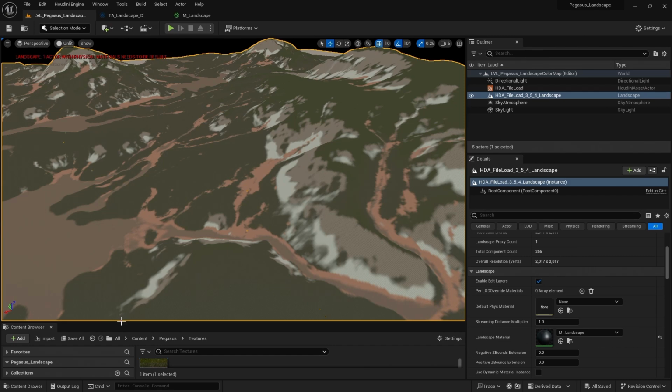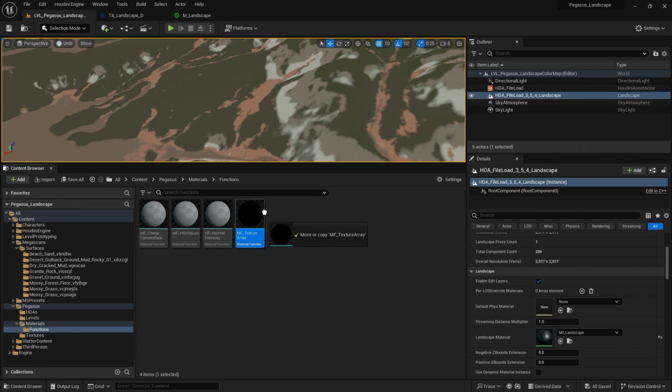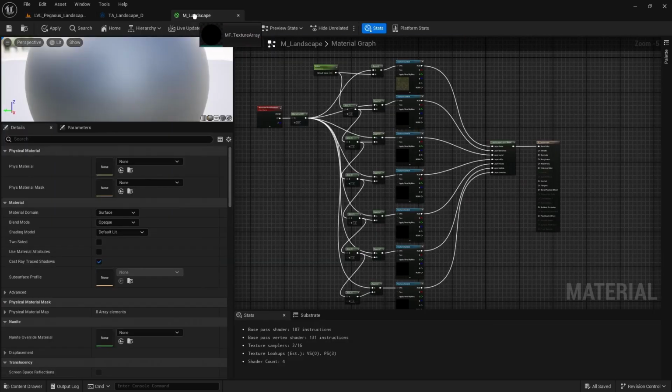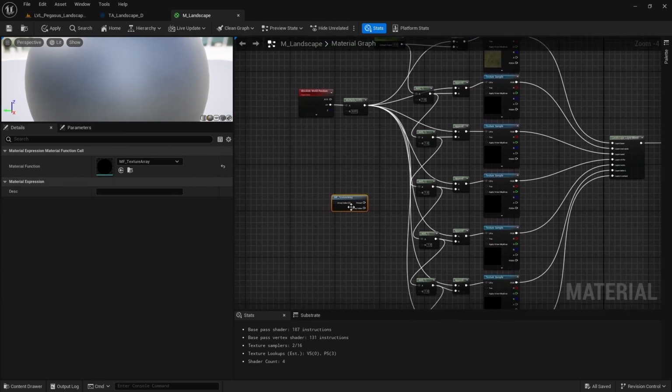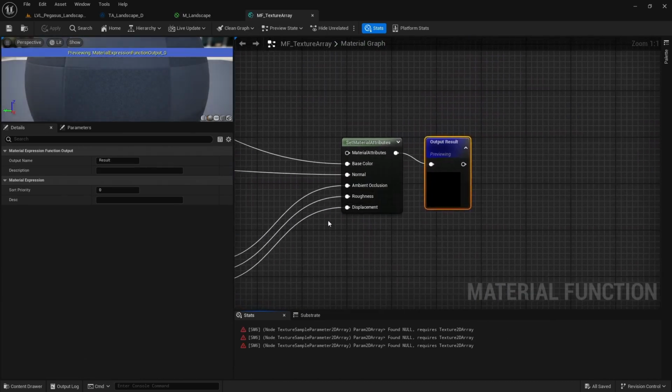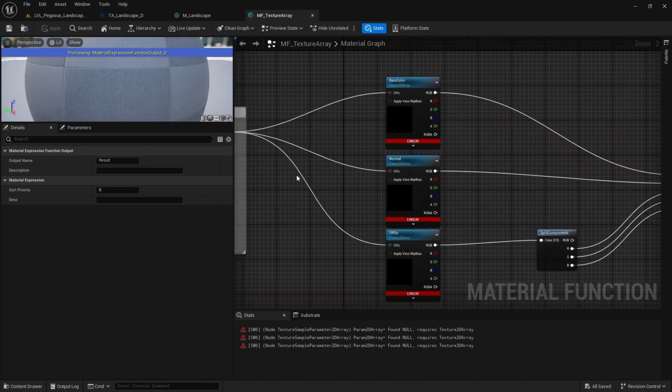So if we come back into our content browser, into materials, and into functions, we have several different functions here. One of them is called MF texture array. So I can grab this MF texture array, drag it up to my material here, and drop it inside. And if I jump inside here, we can see here I have some 2D texture arrays.